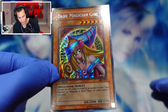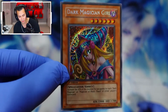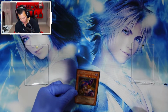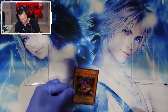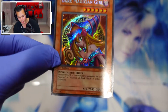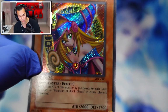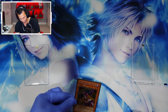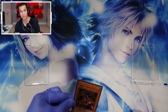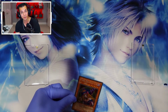Now the one thing I definitely want to cover as well is the actual luster of the holographic. I think for the most part it's retained that holographic luster. With the Secret Rares, they typically have an almost glittery holographic feel to it, similar to other Secret Rares that we unboxed earlier. Which, by the way, if you haven't already, check out our unboxing. We had a couple of Secret Rares on there. They are pretty epic, so definitely check that unboxing out.